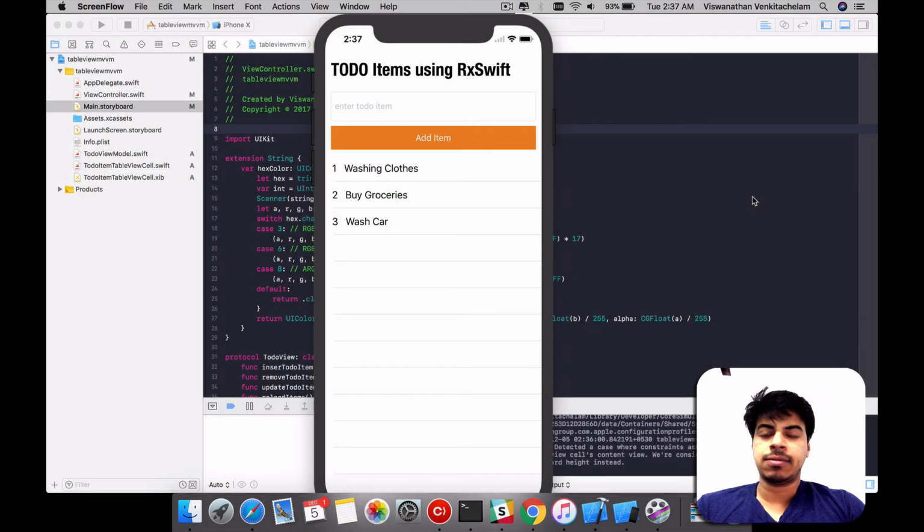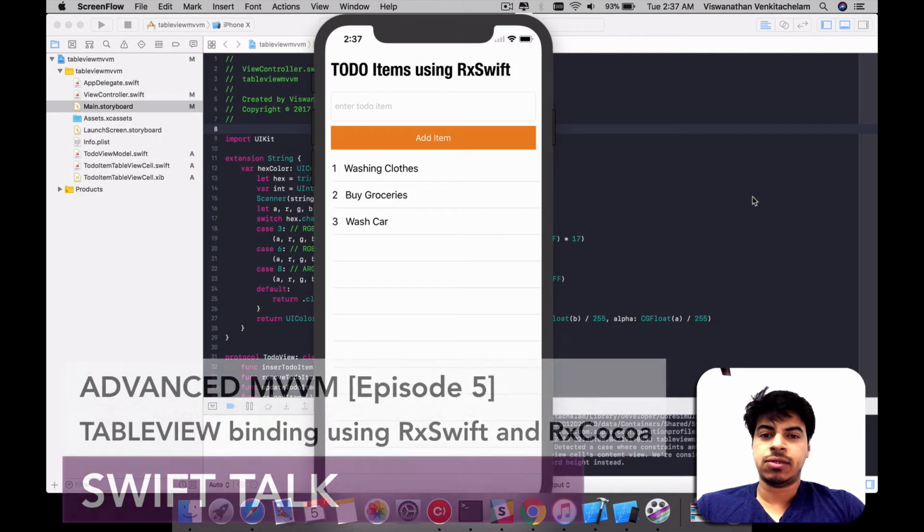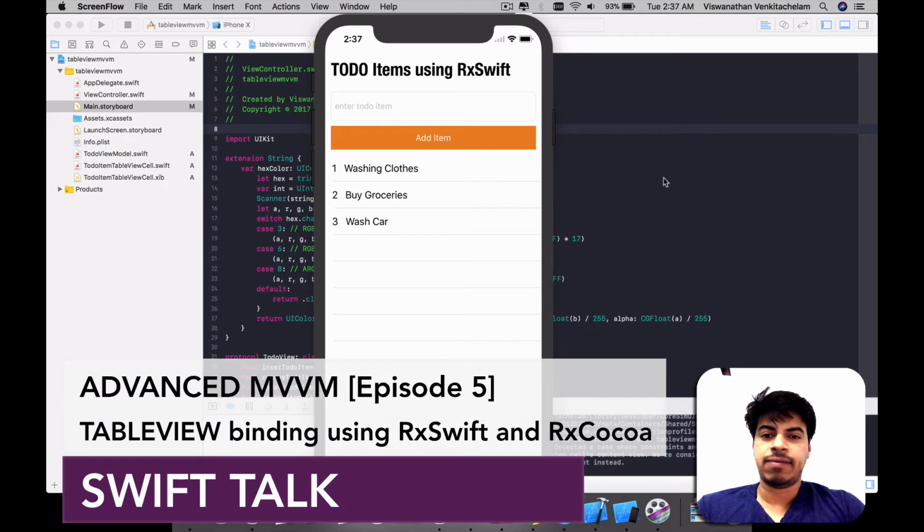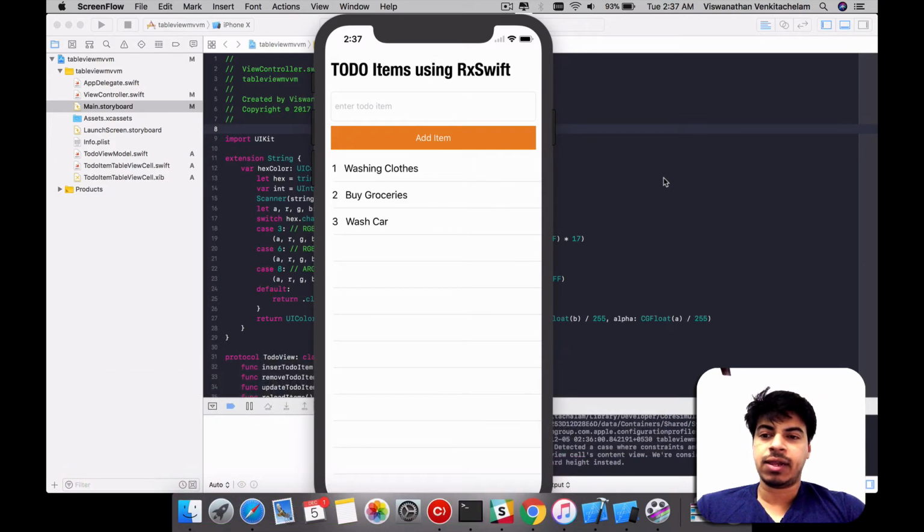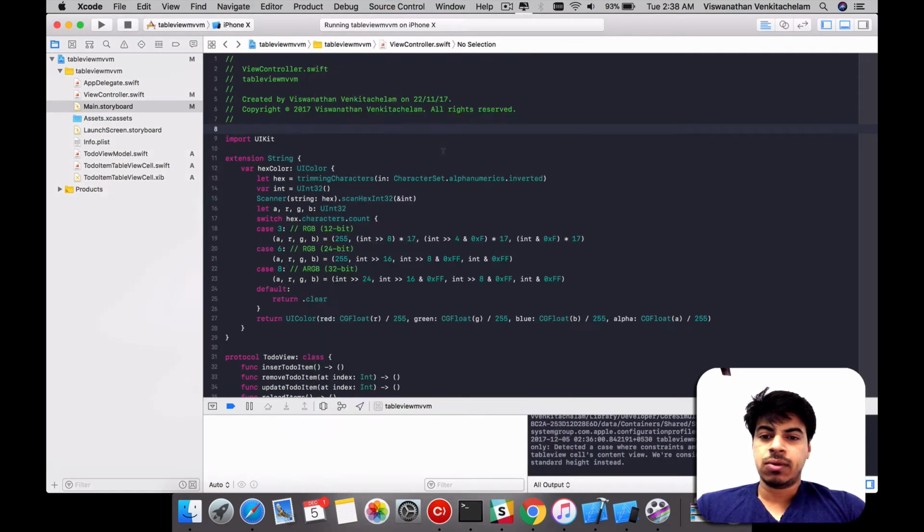Welcome back, guys. Today we are going to take this tutorial to the next level, maybe 2 levels up from where it is right now. By that I mean we are introducing RxSwift in the project, which will really make it reactive and we can get rid of so much of the code which was already being written. So let's see how we can achieve it.